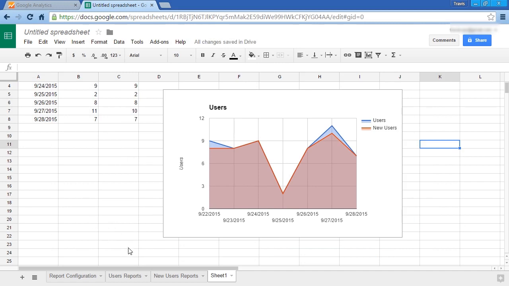And as the reports change, like we could rerun these reports and this data will change because it's all referencing these reports that we've created. So we could run this report again in another week and it'll automatically change the visualization to go along with it. In this video, we used Google Sheets Analytics add-on to query an API and pull data into our spreadsheet. Then we created a visualization of that data.